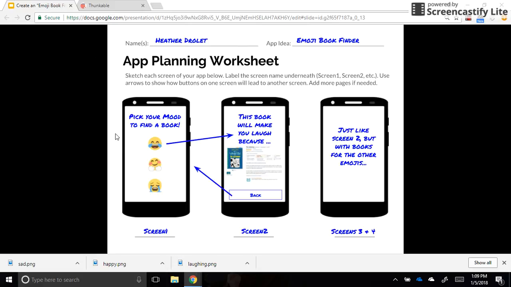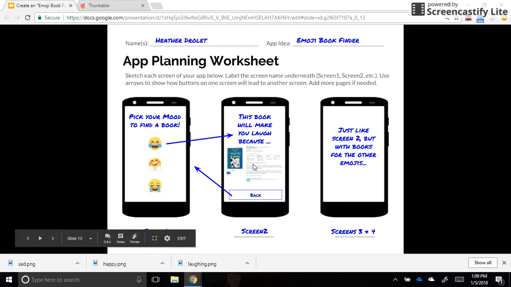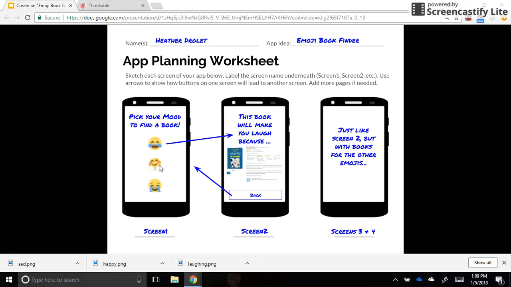All right, so when we get to the next video, you should have all of your content ready because we're going to be working on screens 2, 3, and 4, which will be this button will lead to screen 2, this will lead to screen 3, and this will lead to screen 4. So it's time to get all of your content ready, and then we'll be ready to pick up with the next video on creating those additional screens.